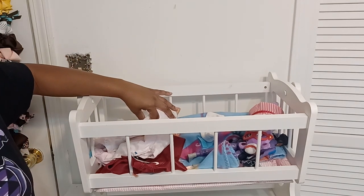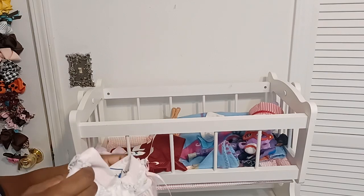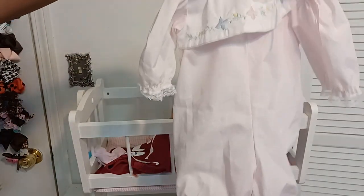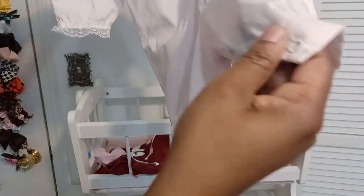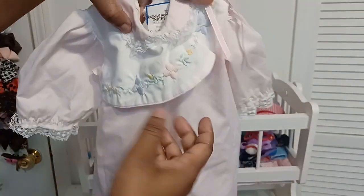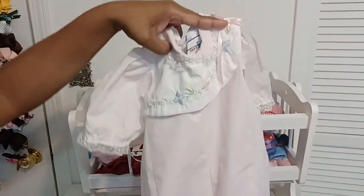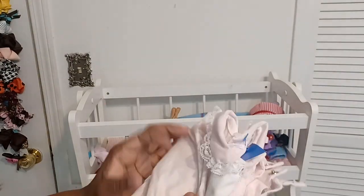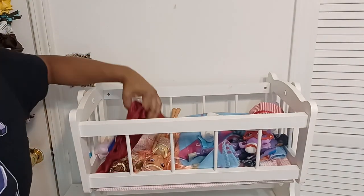Then I saw this - I wasn't going to get it but I've been really getting into vintage clothing. It was five dollars and it's a zero to three months size. It looks kind of big, but baby girl Journey probably can wear this. It has snaps at the bottom and I just love that embroidery detail. I think things like this are cute, especially for parents who have a daughter or granddaughter and want to have photos taken.